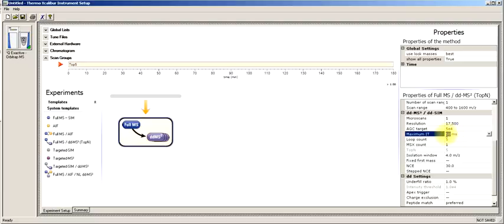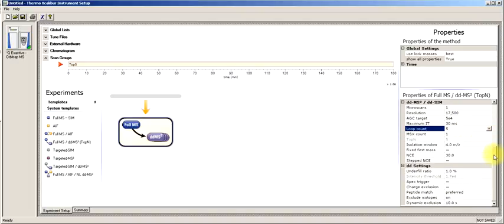50 milliseconds to gather that is probably just fine. I personally move this to 30. If I'm on the far end of that peak, and that peptide's pretty much eluted, its intensity is much lower now because we're just past it. I don't want it to spend 50 milliseconds sitting around, spending all of its time filling to get a fragmentation on something that just might not be very intense. If it doesn't fill up in 30 milliseconds, in a discovery scan, let's just skip it.